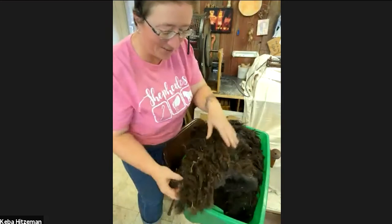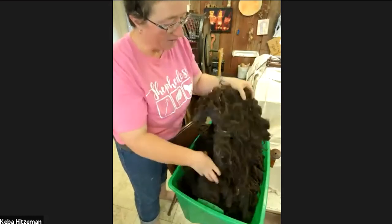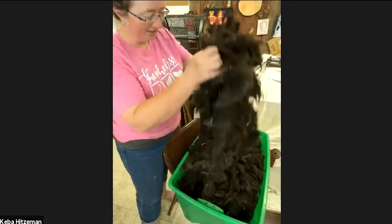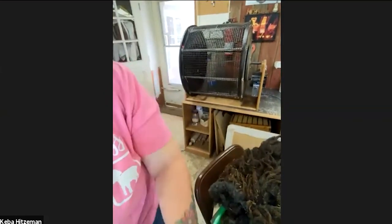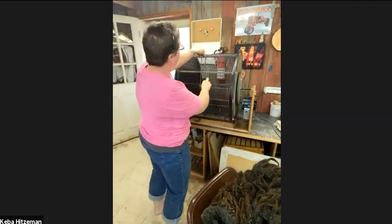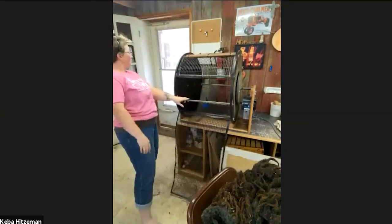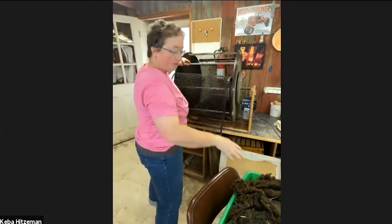Okay, I'm skirting the fleece. I'm taking the poopy bits out because nobody wants to spin with that. And then I'm left with little hay bales, vegetable matter, hopefully not burrs. The next thing, and I'm going through this quickly so we can keep on time, is this machine over here. It's called a fiber tumbler. This has been one of the best investments I've made in my fiber business. This was locally made by Alpaca Rosa, in Ohio. So nice local business. You put your fleece in.